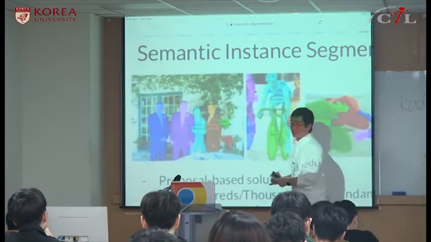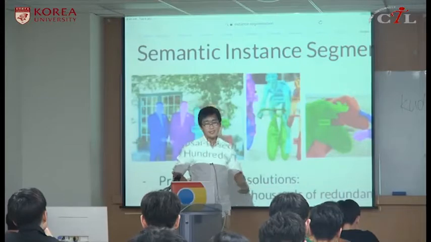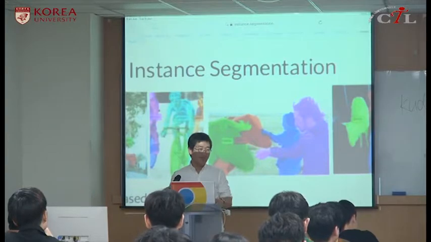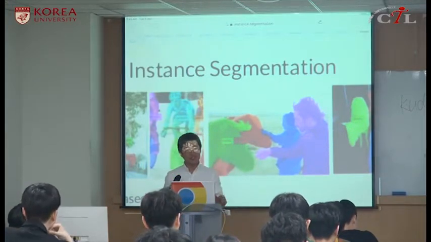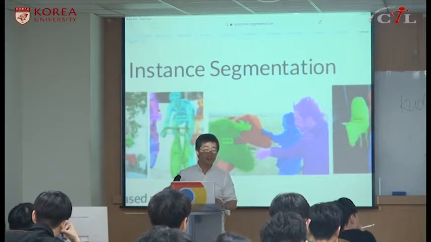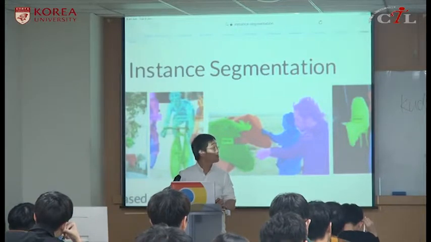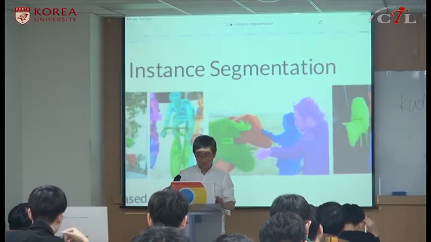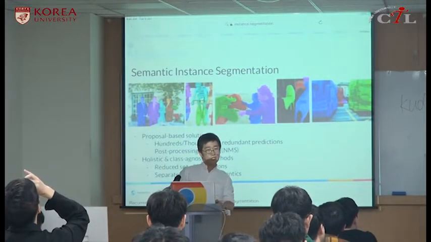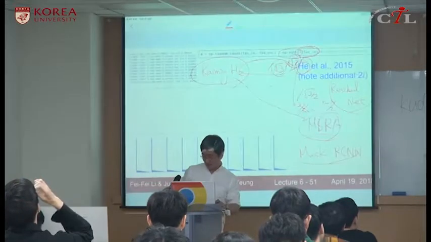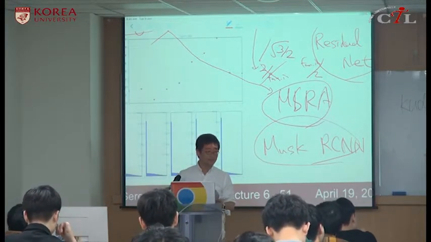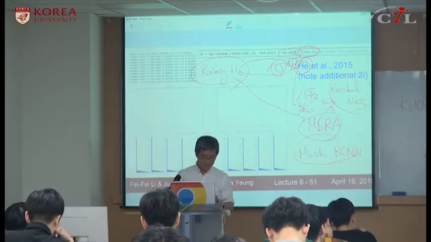So this task is considered much more difficult, and it is basically called the segmentation task. For each object instance, we obtain the set of pixels corresponding to that object. So this is called instance segmentation. This task is also done by an advanced architecture of convolutional neural nets. One of the state-of-the-art methods for instance segmentation is called Mask R-CNN, which was also invented by Kaiming He.